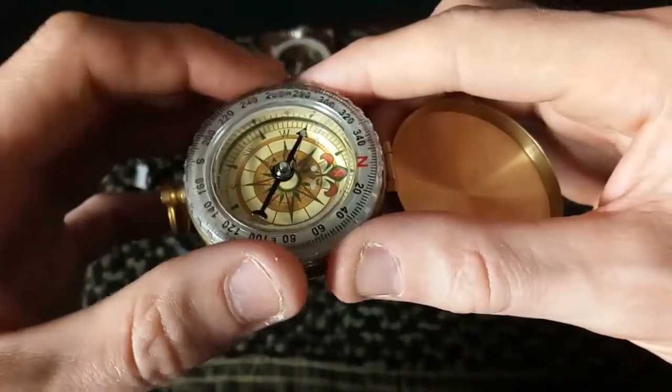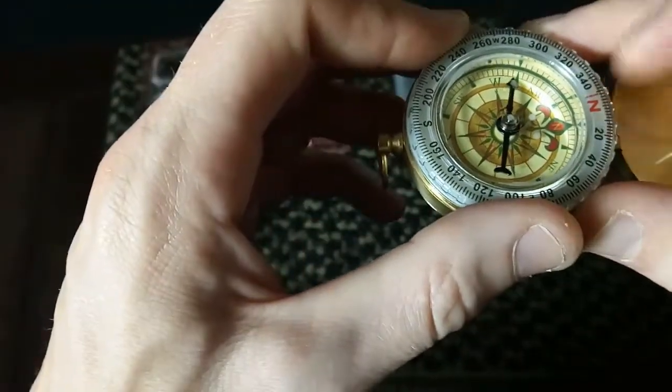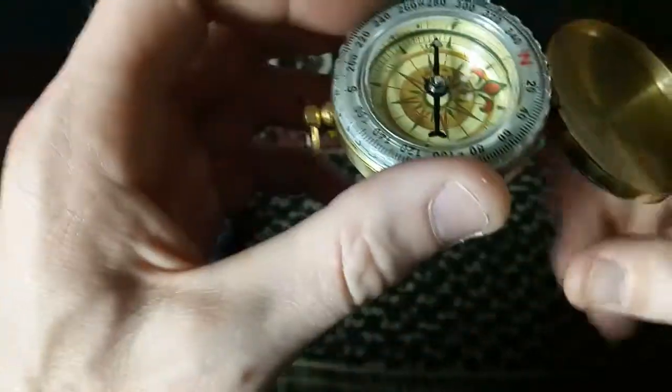It has got a moving bezel, and that line there will tell you the bearing to use. It's an easy compass to understand, an easy compass to get along with. So yeah, as I said, I carry this one every single day.